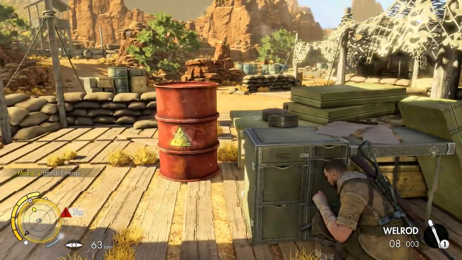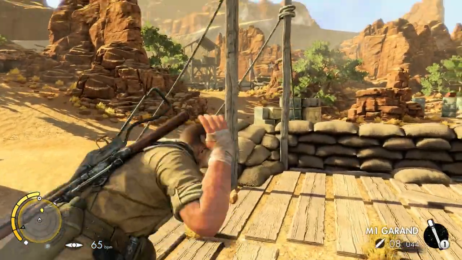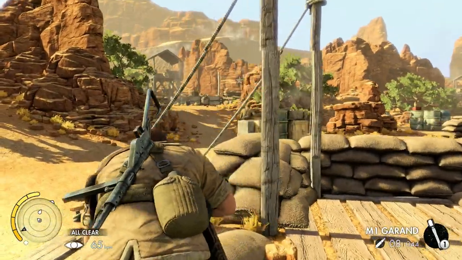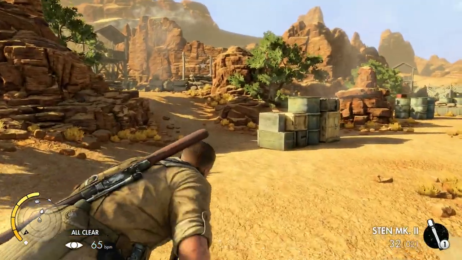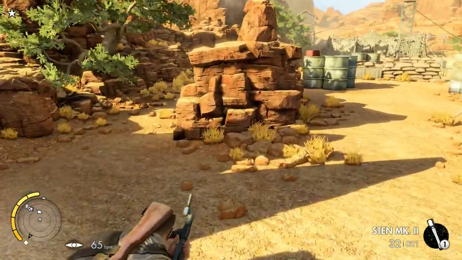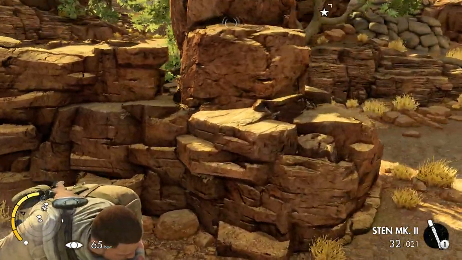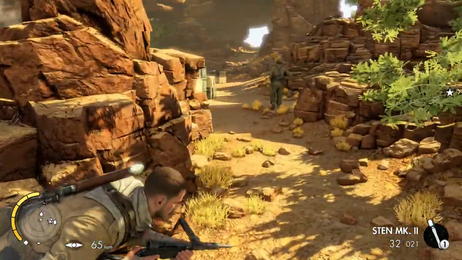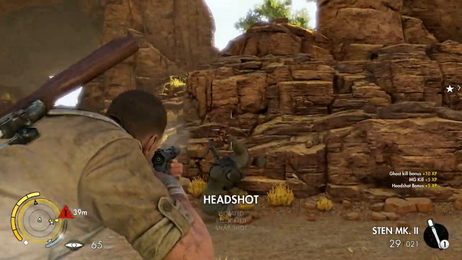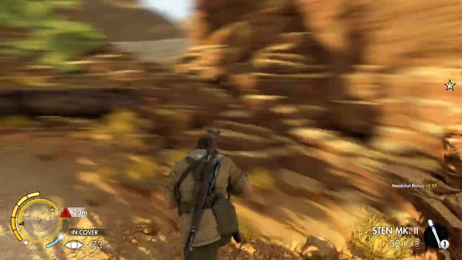Says there's a cautious guy ahead of me, I just don't see him. I want to sneak up on this guy. I want to get this bonus objective by stabbing people. That sounds terrible what I just said. I want to stab people. Don't turn around. Oh, you son of a... Oh, we gotta go. We gotta move. Gotta move spots.